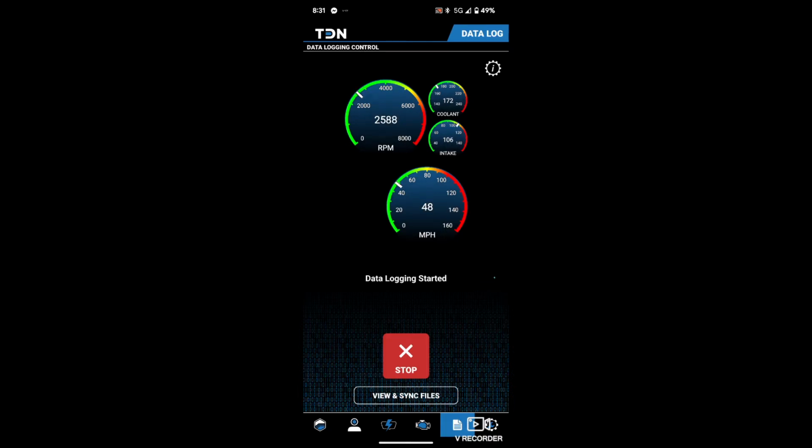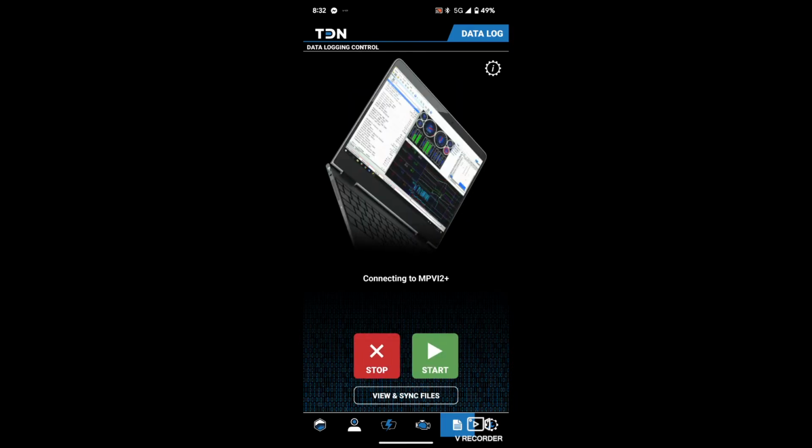I'm going to give the cars ahead of me some time to get up there. So obviously I'm going to have to be going a little slower. We're going to do a 3rd gear pull, because why not? Alright, so about 2,500 RPM, right about here, all the way up to 6,000 RPM. Damn, guys, that feels really good. Even just for 93, that feels really good. So let's stop that. I'm not in the best of areas to be doing this, but didn't break the speed limit, thank goodness.